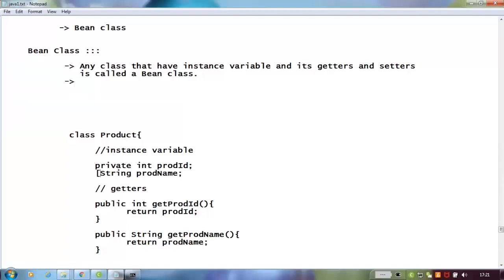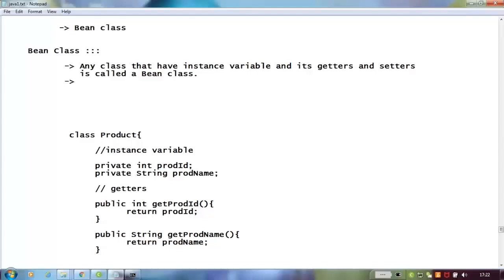Okay, so this private is another access specifier. If you make a particular variable private, then it will not be accessible outside this class. If you make a particular method private, then you cannot access that method outside the class. Using this private specifier, we hide the details about a particular object, attribute, and method inside that object.